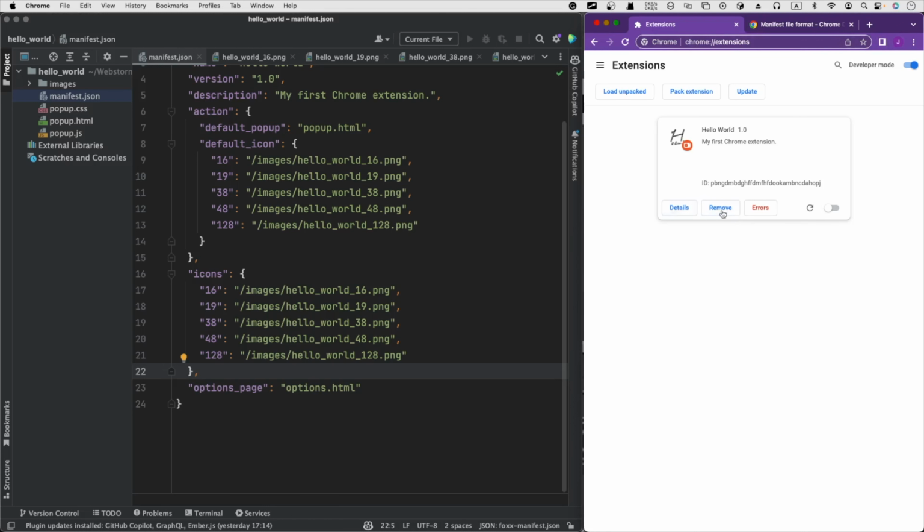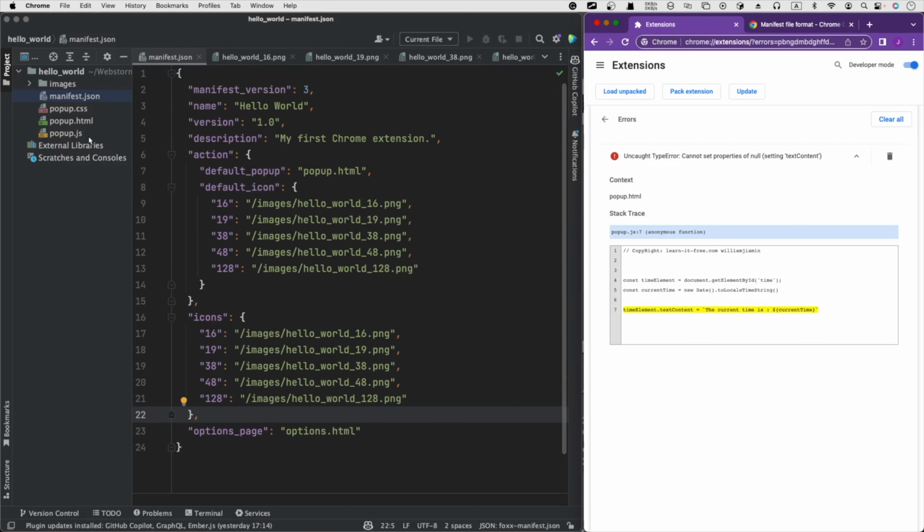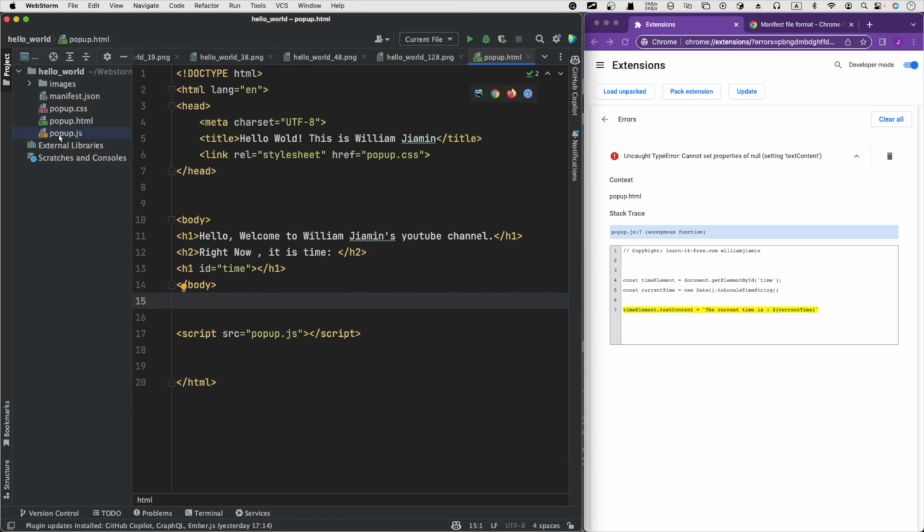Oh, errors. The current time cannot set text element, text content. So it said that they got something wrong with my previous code.